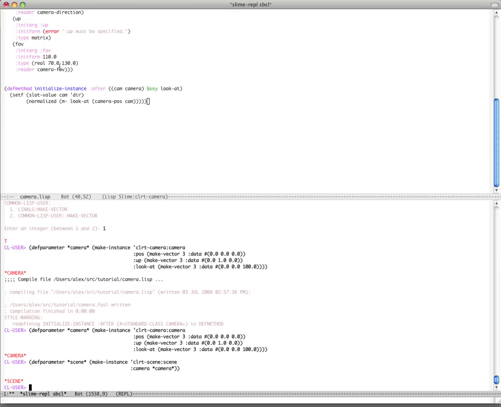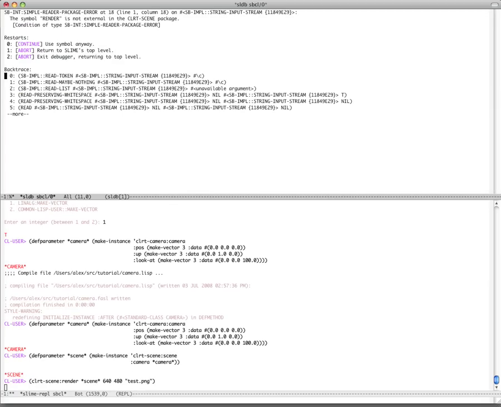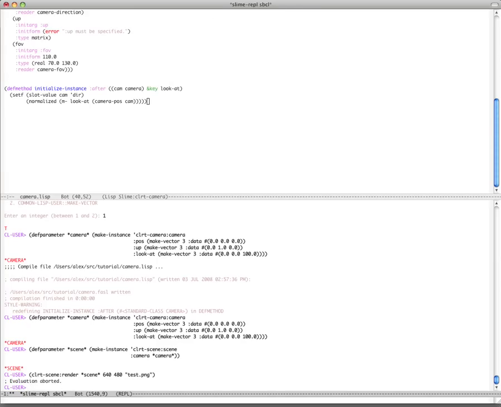Okay, so why not try CLRT scene render? Provide the scene. It will be 640 times 480, and the file name will be test.png. Let's go. Okay, simple reader package error. The simple render is not external. Yeah, that's a typical bug of mine.